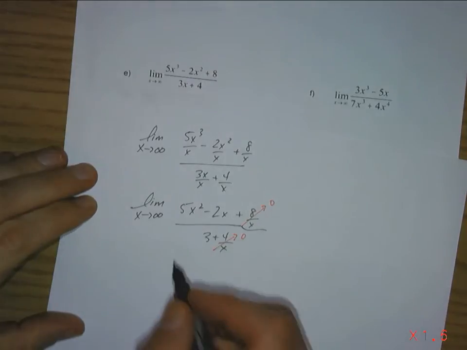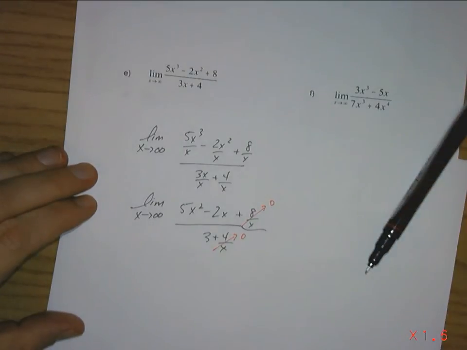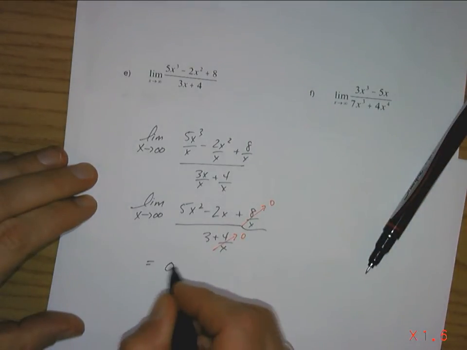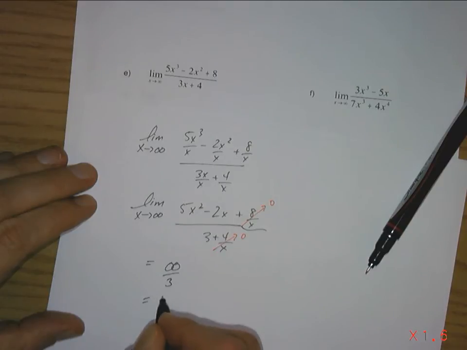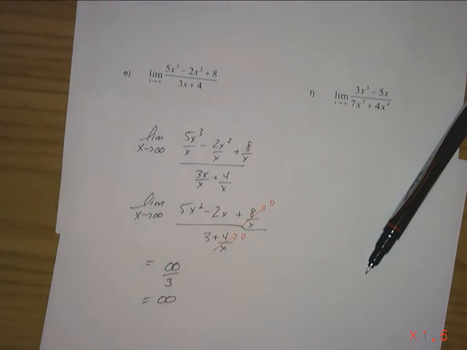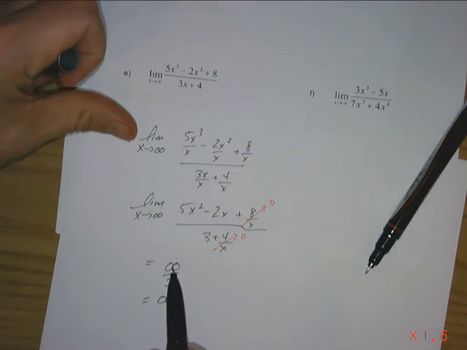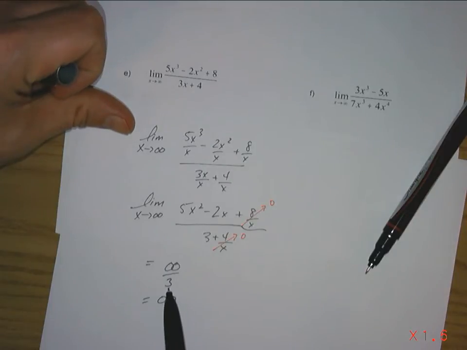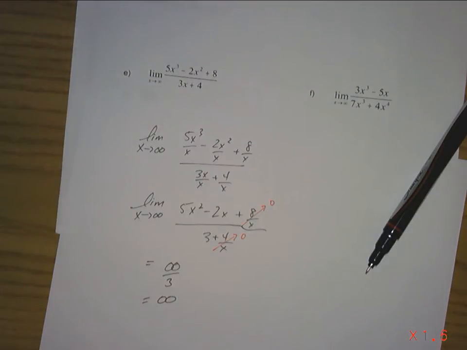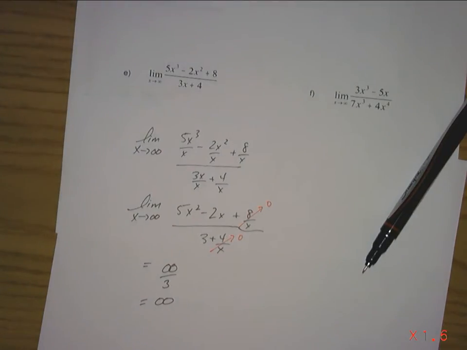And so our final answer for this one is actually infinity. So infinity divided by 3 is simply infinity. And once again, you got to think of infinity as a direction. So if I'm going east, and I slow myself down by dividing my speed by 3, by taking my speed and making it 3 times slower, I'm still going east. Not as quickly, but I'm still going east.